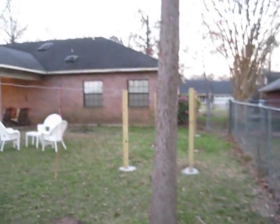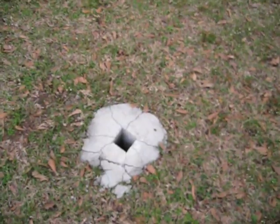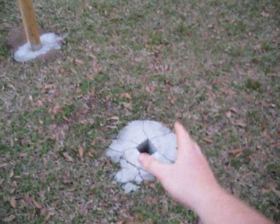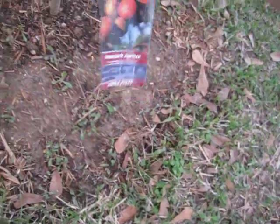I was going to put a vine right here to go across there, but I realized this tree would have to come down and it's kind of late for that now. So anyways, that's what that little concrete and hole in the ground are there for, the hole perfectly shaped for a post. This here's my apricot tree. This is a Moorpark apricot.